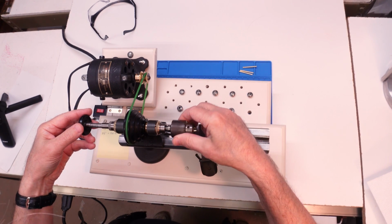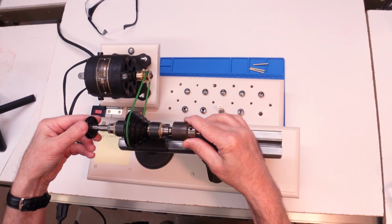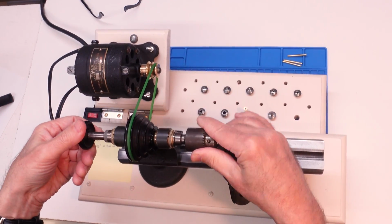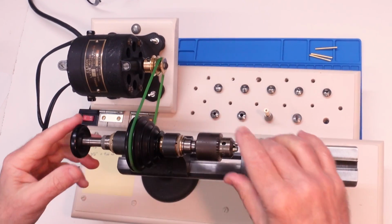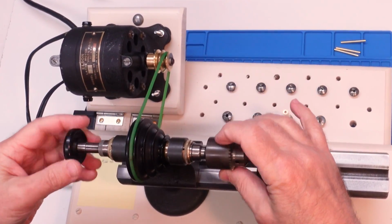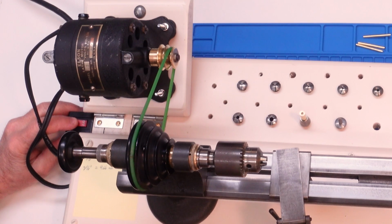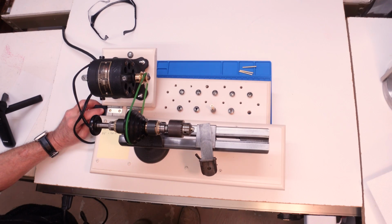let's find the key. It slides in, and then we engage the thread on that tailpiece. All right, and just kind of grab everything there. There we go. And let's just make sure it still runs true with the Jacobs chuck in place. And it does nicely.